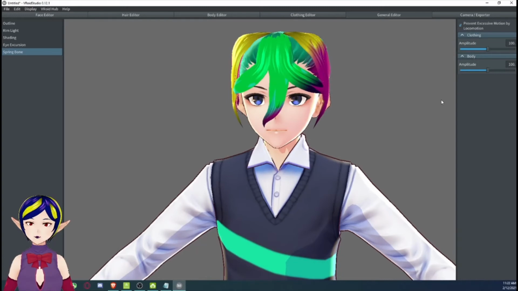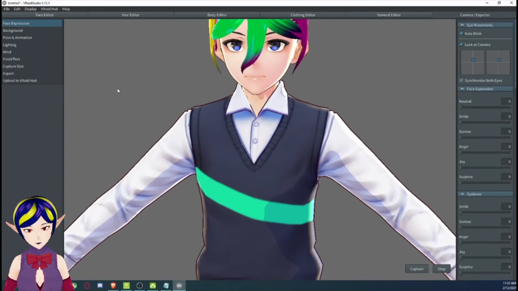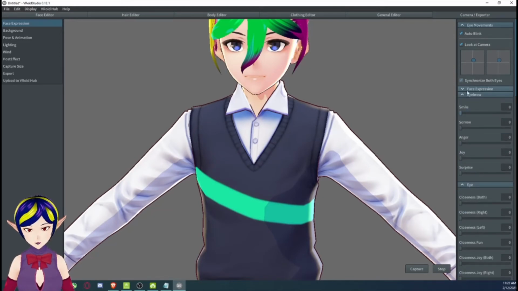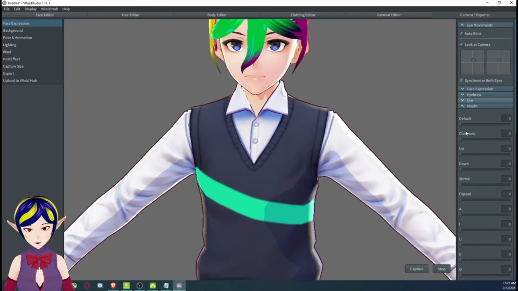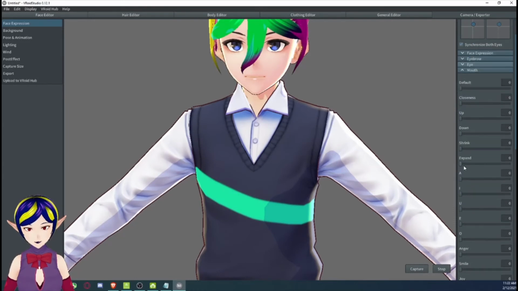Springbone is the amount of shaking your character will do while in motion. So feel free to mess with this both here and here. These are probably the two tabs you're going to have to go back and forth just to check. And now, here, facial expressions, another place where you can check for clipping. Change neutral, make them smile. There is something I want to show you, so let me open up the mouth real quick, just so I can show you what I mean.